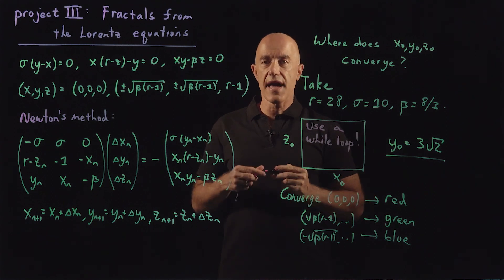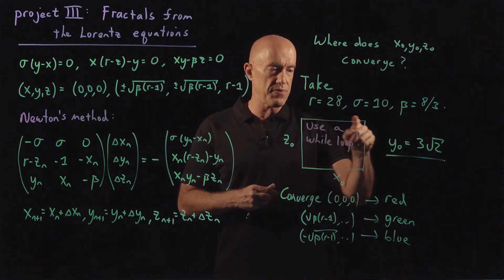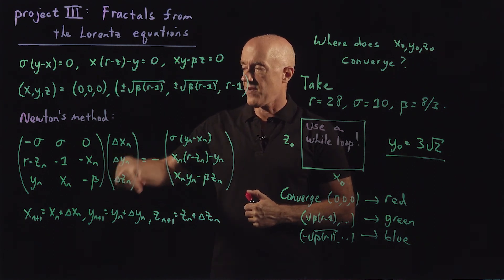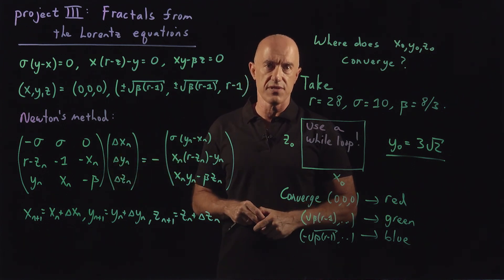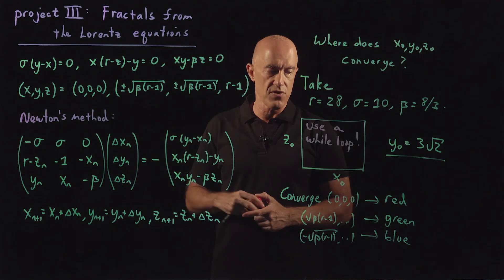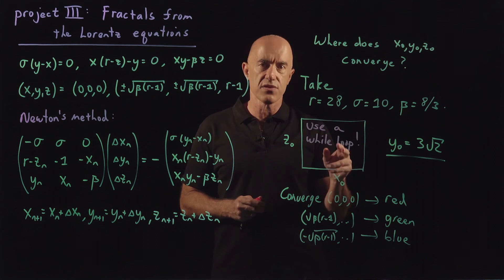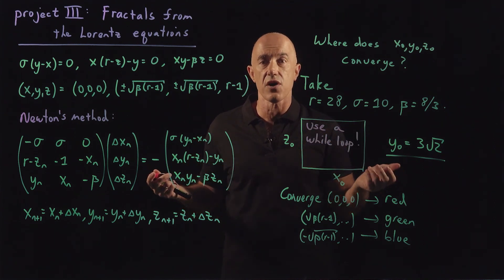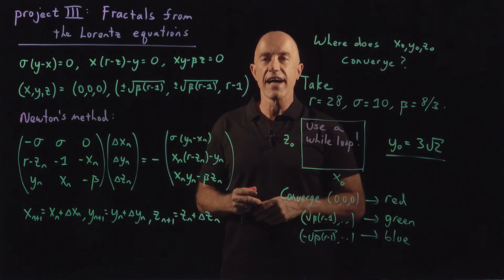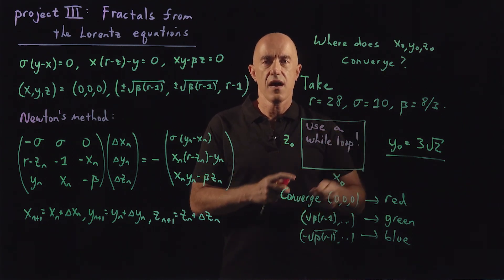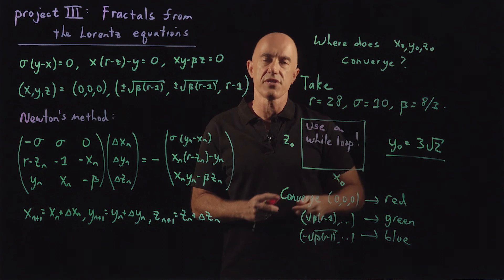Okay? What that means is that if you're in a position on this grid where the convergence is fast, very few iterations of Newton's method is necessary to converge. Then you only need to run a few times. But if you're in a position on this grid where the convergence is slow, like in a fractal region, then you may have to iterate a much larger number of times.